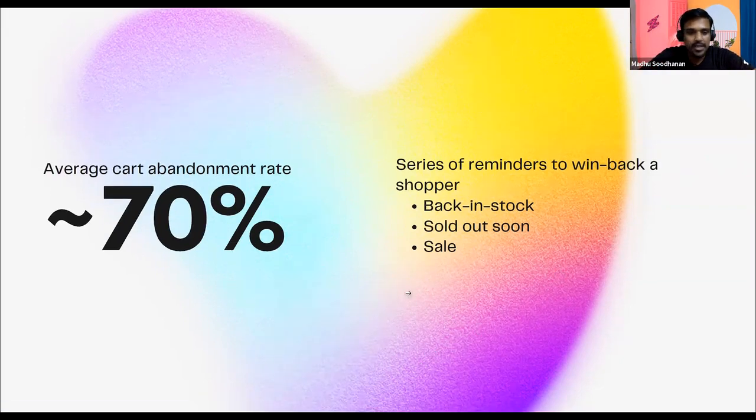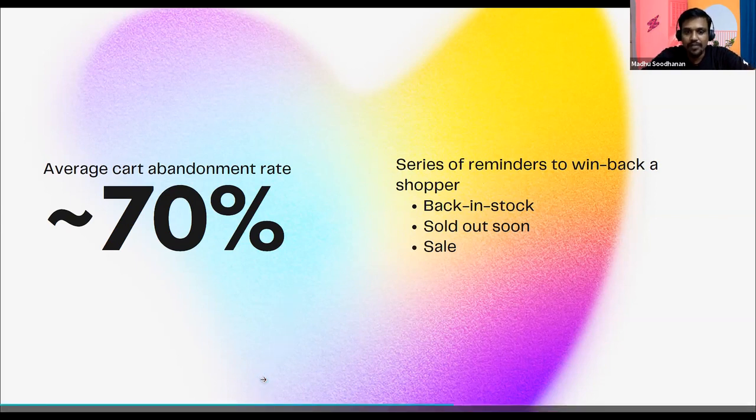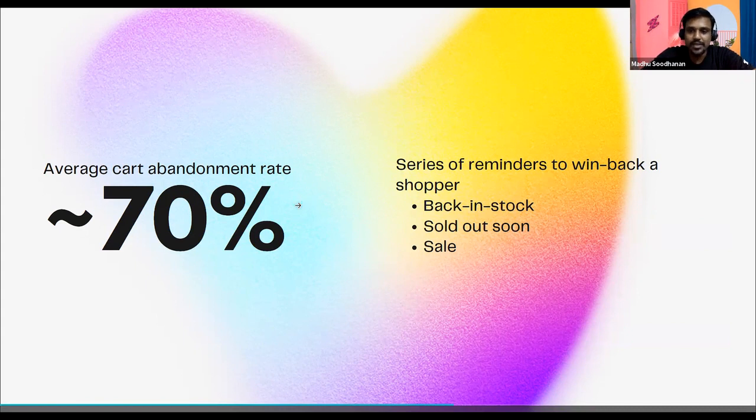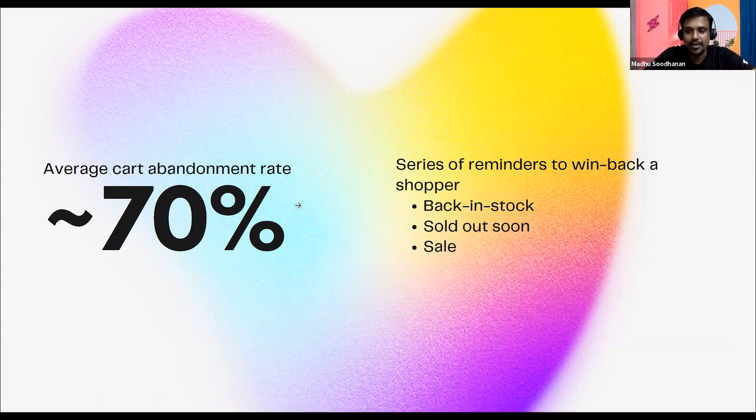So basically, the question is, how can you have app-only products to sell so you can advertise that it is only available on the app? I can take that question. Basically, one of the built-in features, I was telling you there are over 200 features, is a sticker. So for each of your products that's available only on the app, you can put a sticker that says app only, or something like that. And you can offer discounts on those as well. You can do all of that from within the app. You can just put that sticker on specific products, and it's very easy to set up and configure, and all of that comes as part of the default functionality that we have here at Vajro.